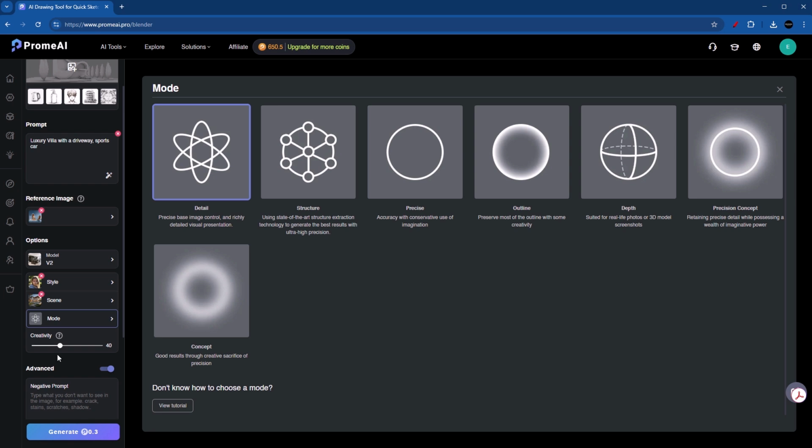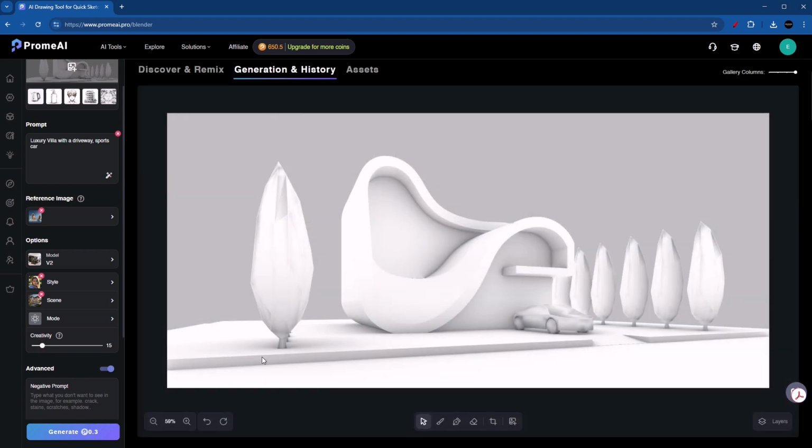And then we have creativity. Now, leaving this at 40 is going to be a good idea, because if I lower it, for example, all the way to 15 or 20, it's not going to give us much detail, and it's going to be following what we have on our 3D model. That in this case is not that good because we don't have anything on our background, for example. And it's also not going to look as realistic as leaving it at something around 40. Now, if we go all the way, for example, to 70 or 80, this will cause the AI to start hallucinating new geometries, and we don't want that, right? So again, leaving it in a range of 30 to maybe 50 is going to be a good idea. For this example, I'm going to go for 40.